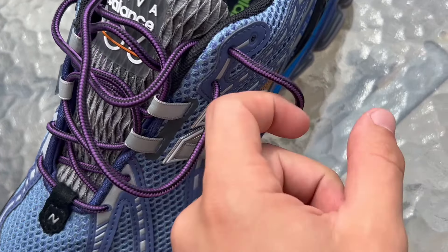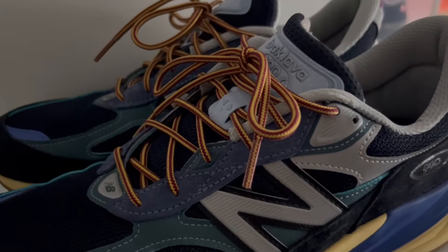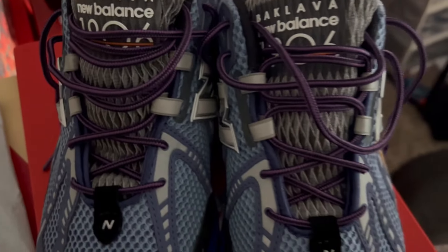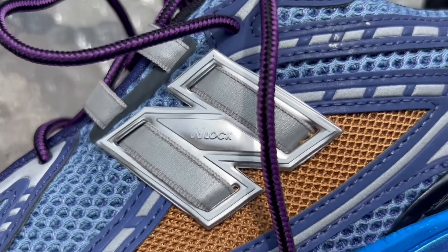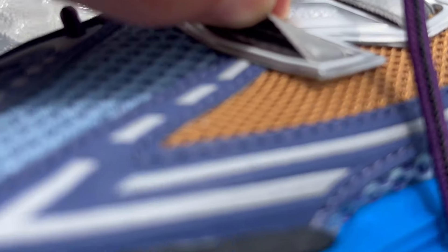The tongue itself is really cool. The laces are purple rope laces — I love that Action Bronson uses these rope laces. They look the best in all of his sneakers and will probably be in all future sneakers. The purple ones are pretty dope and they match this blue really well, tying the shoe together. As far as the technology on the sides, we do get N-Lock, which is standard in any 1906, running from top to bottom and acting as a lace holder to tighten your foot to the shoe for a very secure fit.